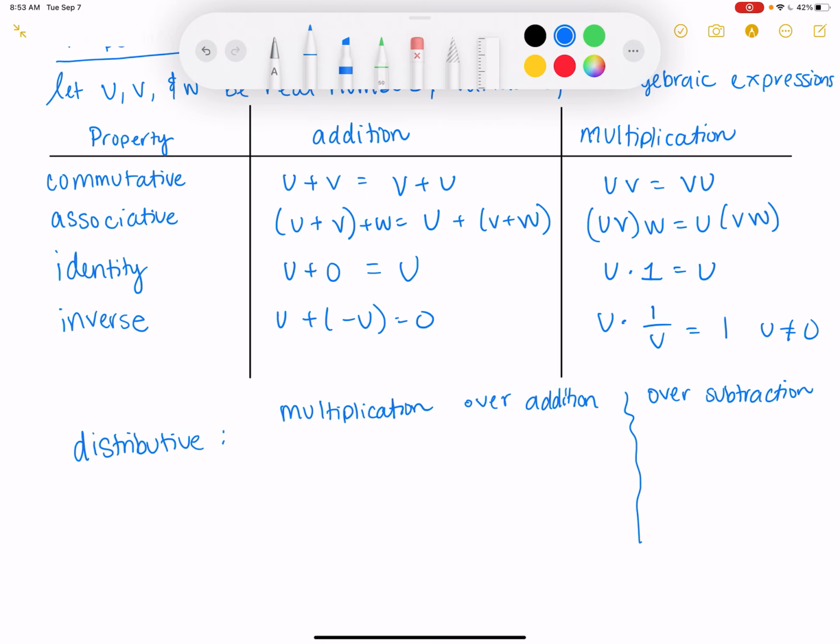Multiplication over addition, that's the distributive thing. So I'm going to list off the distributive property with 2 separate ones, 1 over addition and 1 over subtraction, which I could write all as one, but I'm just going to do it separately so that it's there. Oh my gosh, why do I keep messing up distributive? It's not even that hard. Like, what the heck?